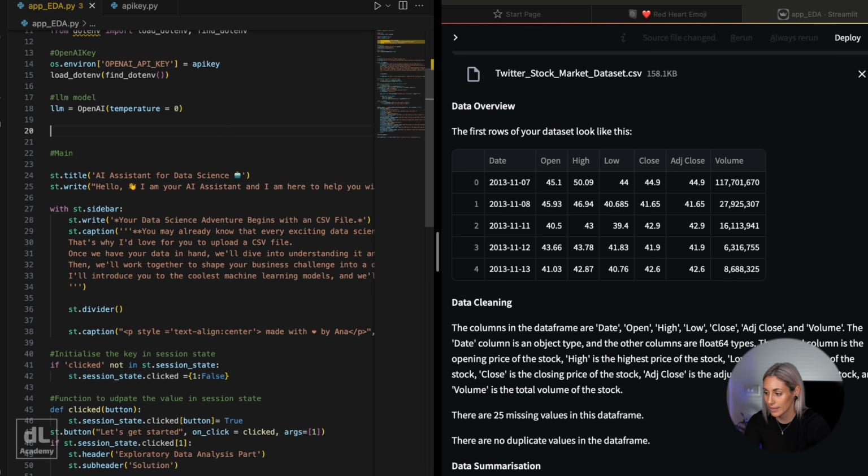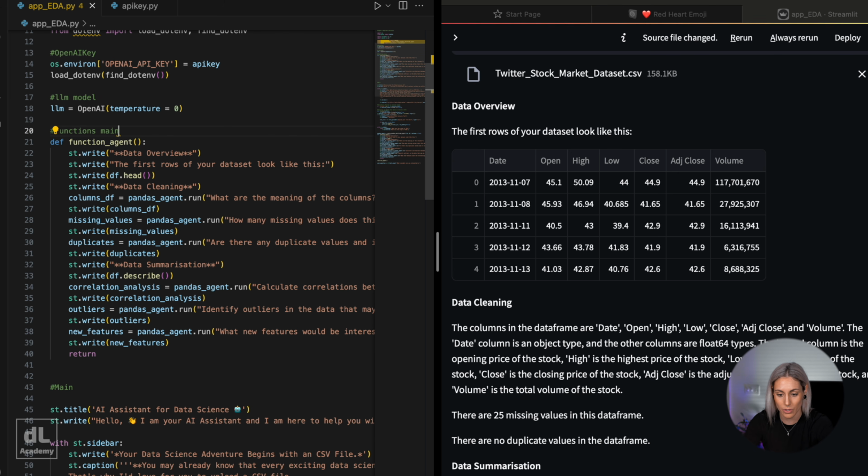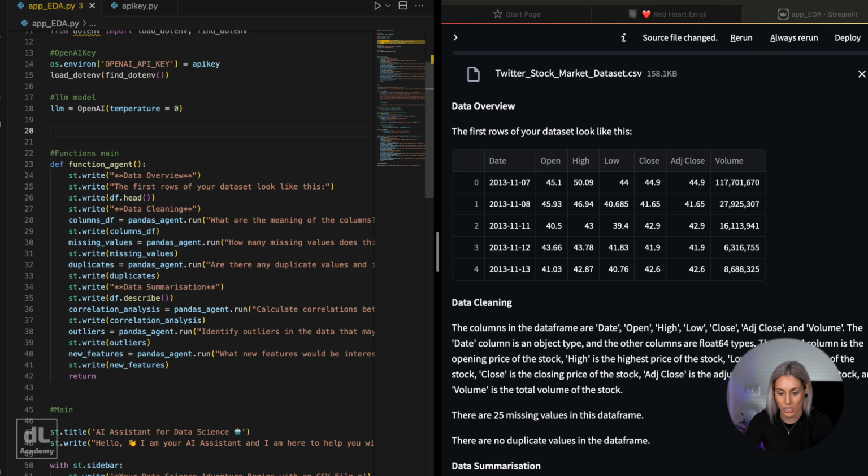So there, after the LLM model. What we're going to do is add functions to the main script. Here we're going to add this function agent, and then I'm going to move the pandas agent earlier as well.